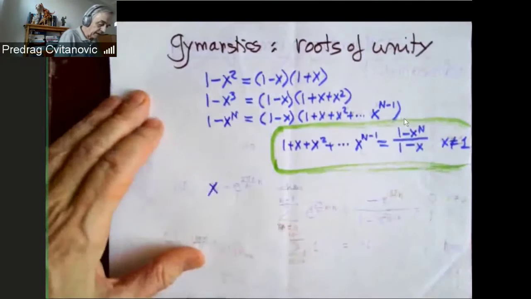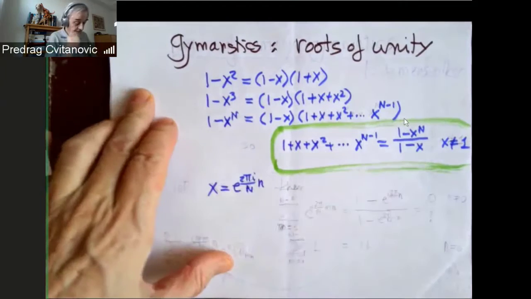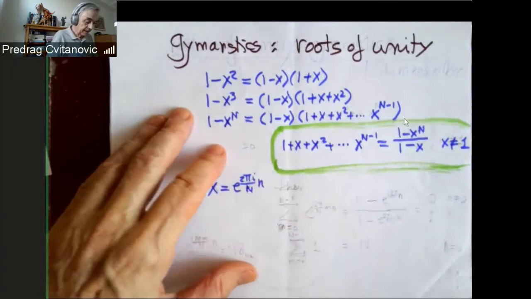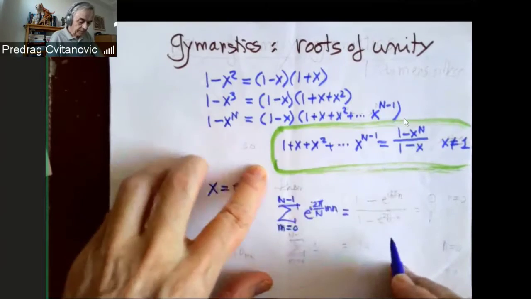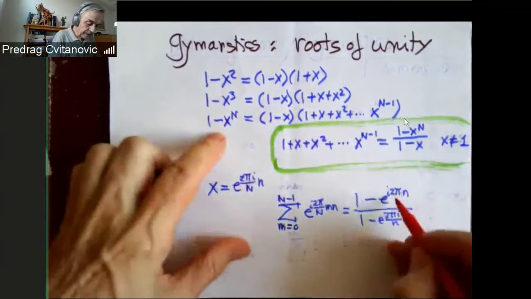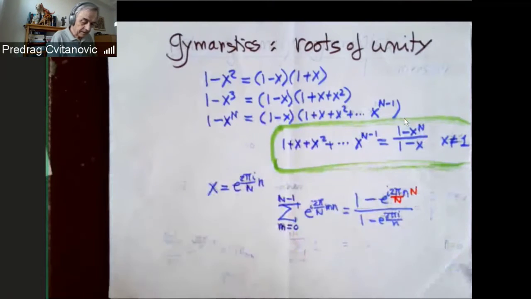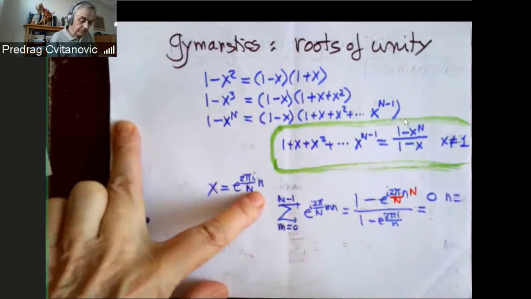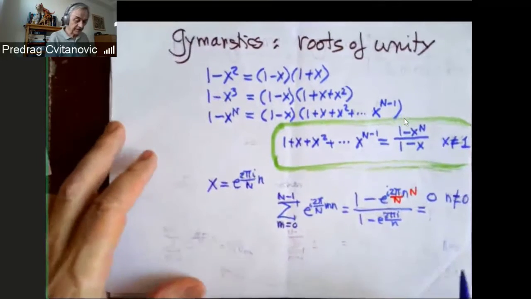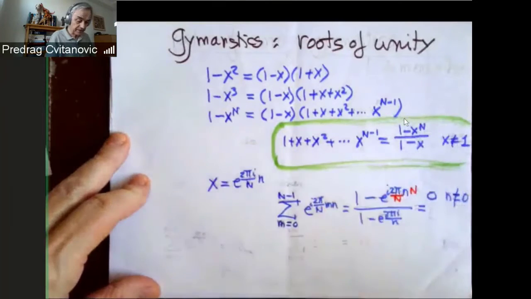I notice that if I let x be e to the 2 pi i over n, so I replace this x by any root of unity labeled by n, then I get a formula where the sum can be written in this form. And what I have upstairs is, you know, there used to be an n here, but there is an n there. They cancel. I immediately write down that this is 0 if the root of unity that I'm using is not equal to 1. But it's indeterminate when it equals 1, because the right-hand side has 0 over 0.